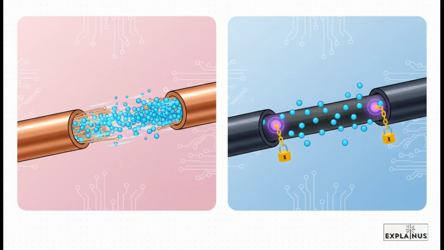Now, not all materials treat this flow the same way. In some materials, which we call conductors, think of a copper wire, the electrons can move super easily. But in others, called insulators, like rubber, those electrons are locked down tight. And that simple difference is the key to how we control electricity and use it safely.